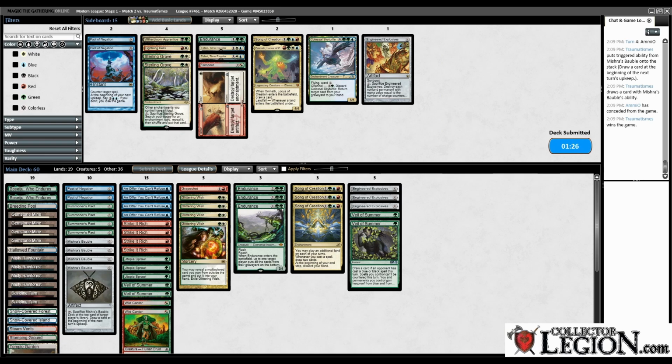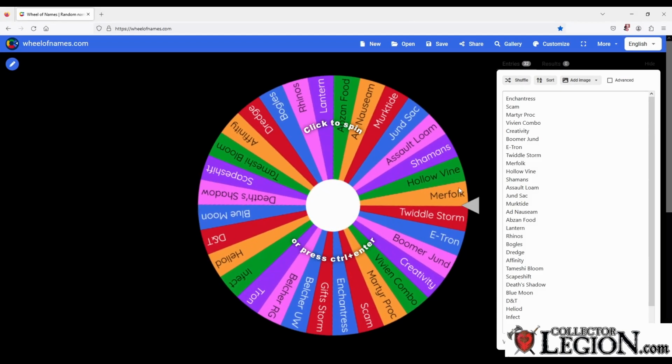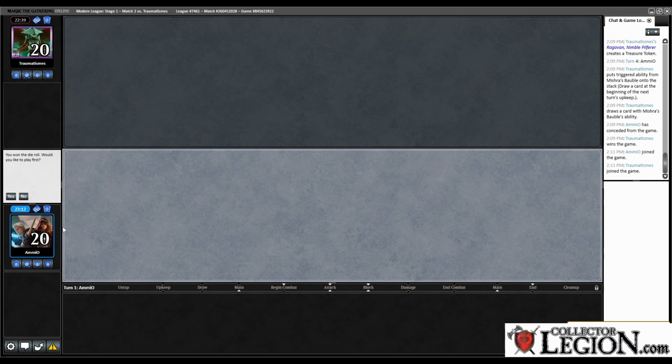So my honest thoughts on Modern at the moment are that the format is terrible, and you have to find your own fun to enjoy it, which is part of the reason that the wheel is actually interesting. Because here you can actually find your own fun in all of these crazy different weird decks, but it just sucks when you play, you know, Scam, Murktide, Living End over and over and over.